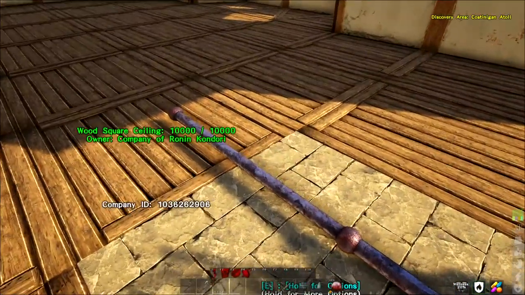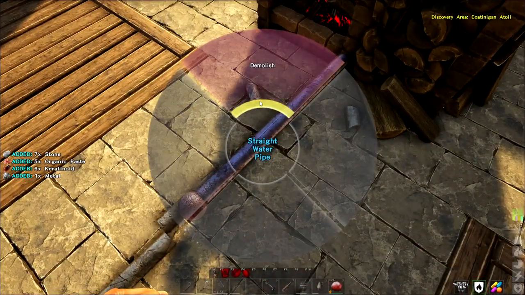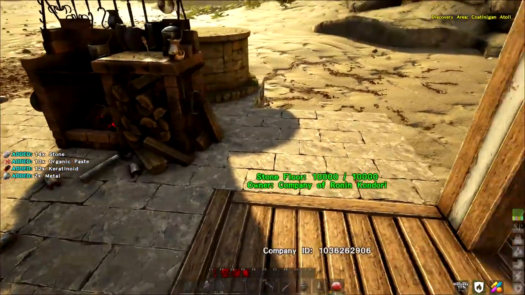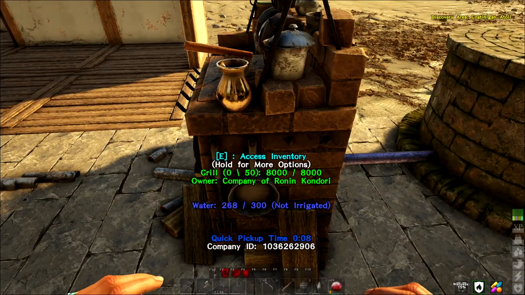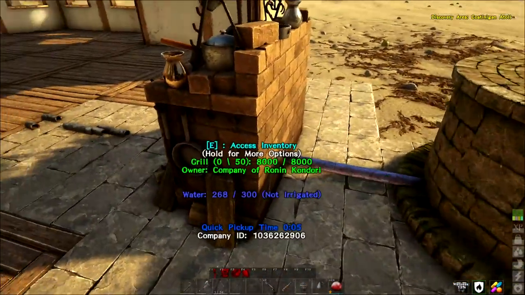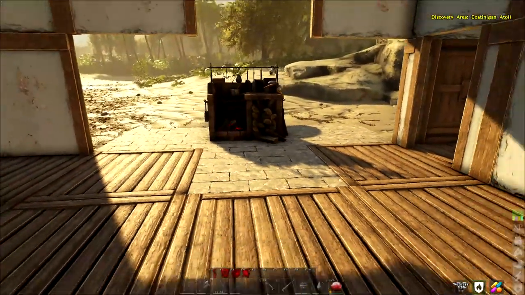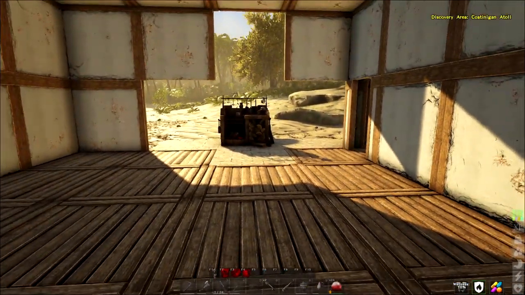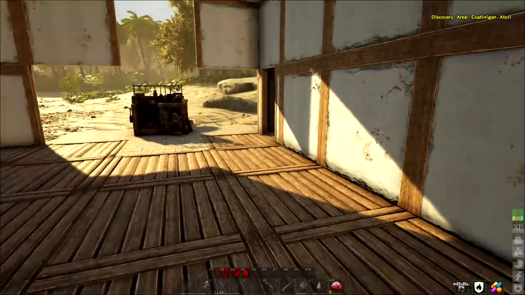Not real thrilled about that. Does it say it's irrigated? Water 268 out of 300. It's taking all the water out of the reservoir into here. That water won't last us very long making anything, but it's not bad. It's not what I was looking for, though. It's kind of disappointing. Okay, so I need some stone.